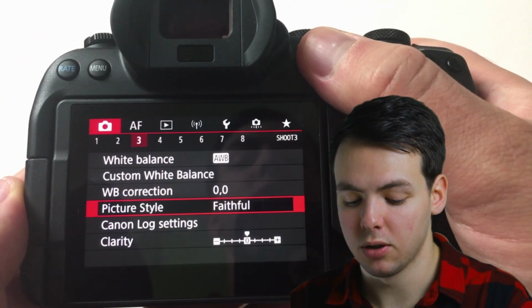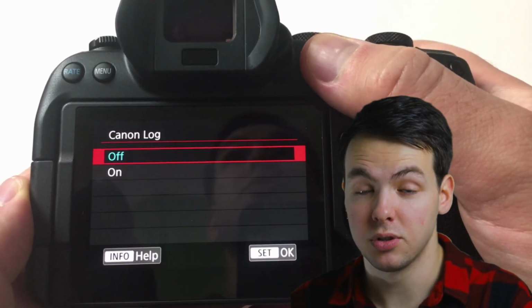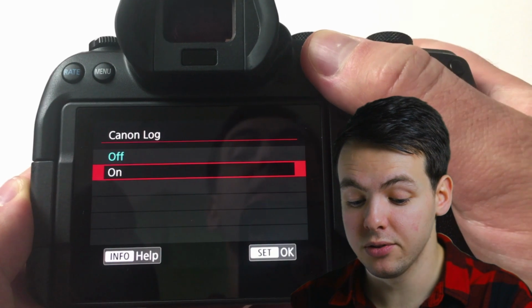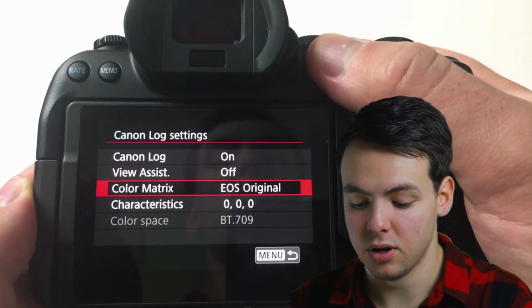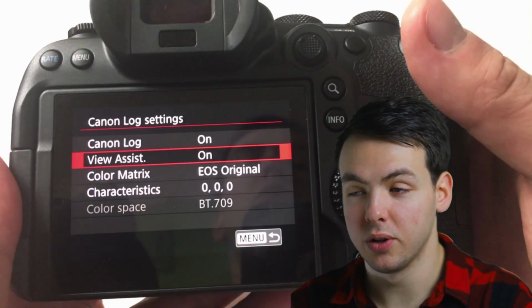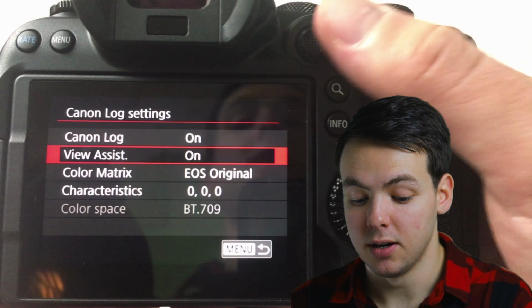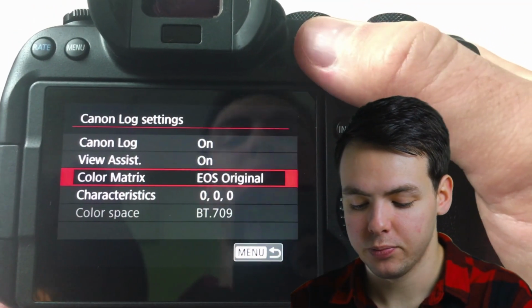I use the color picture faithful, and the log settings I currently have off for shooting these YouTube videos, but if I'm shooting anything else, I shoot with it on, and then the view assist on as well, because otherwise it's really hard to compose and work with a washed out log looking neutral profile.